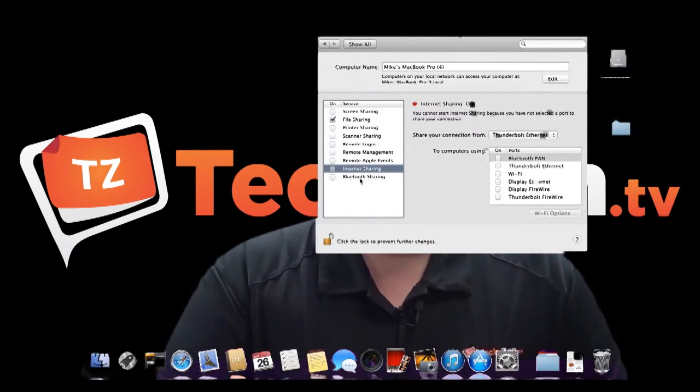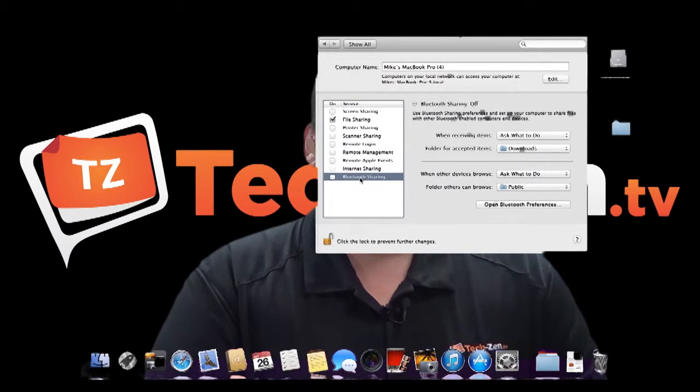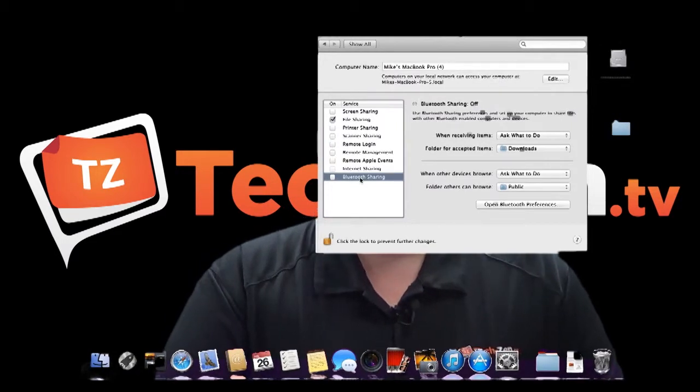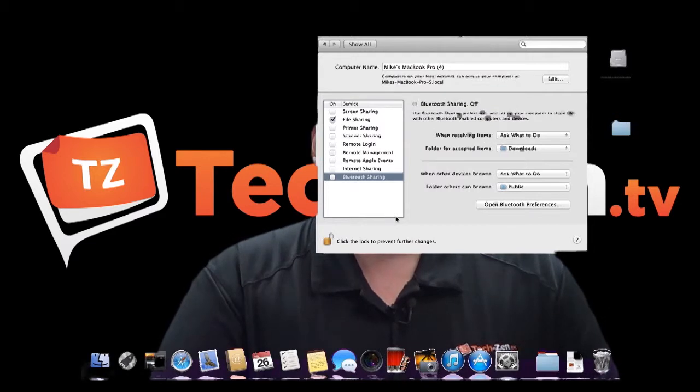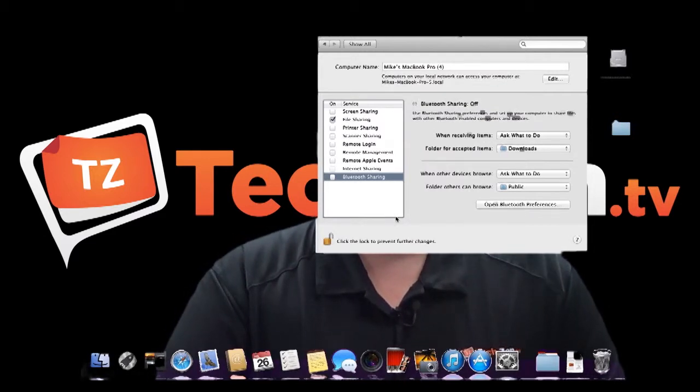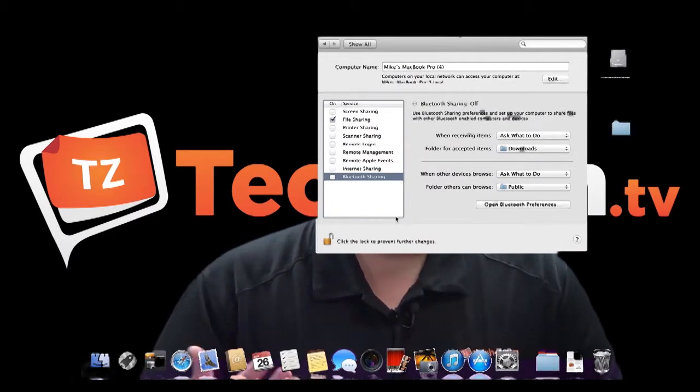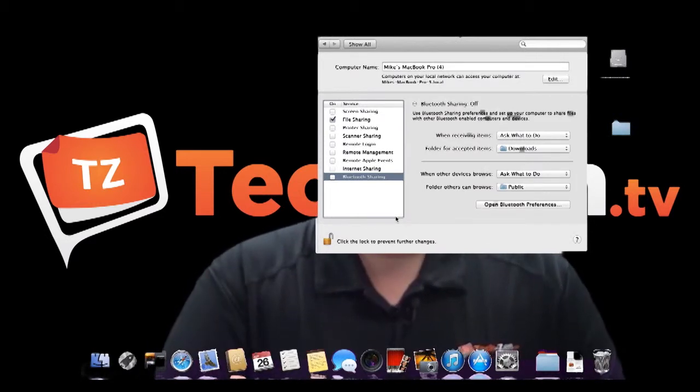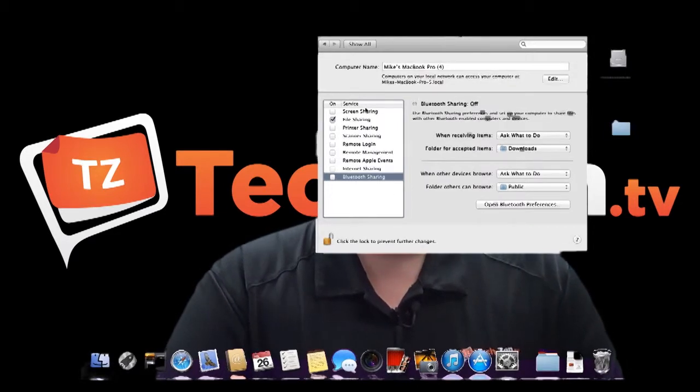And then there's Bluetooth sharing, and if you've heard any of the scare things about Bluetooth on your cell phone, it's probably something you don't want to do. Most laptops these days, and I believe even the iMacs, have Bluetooth built into them. Actually, I know the Mac Pros do too. My Mac Pro has one built in for the mouse, so you can share things via Bluetooth as well if you really want to. Not that I would recommend that you share through Bluetooth.